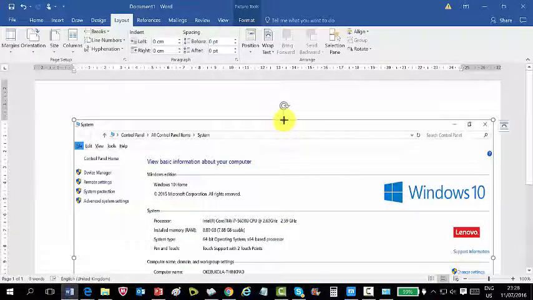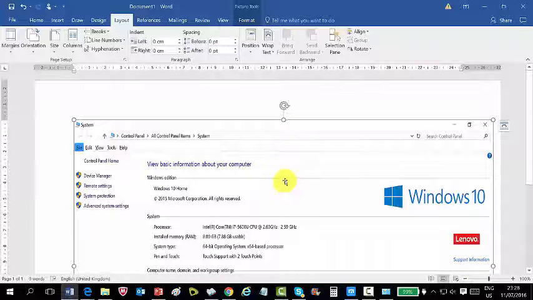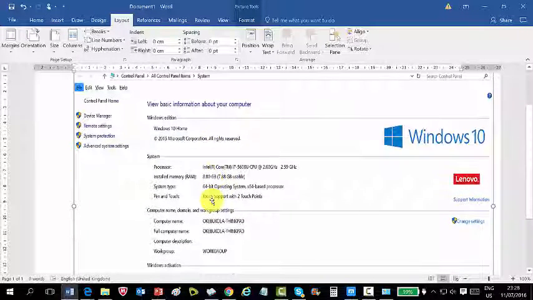And this is what I will expect when you are doing your assignment: to copy and paste on your Word document that you're going to send. So you have the basic information of the computer here. So that's it for this bit. From this short demo, I'm sure that you are now able to determine the specifications of your PC, especially the hard drive capacity, the processor, the operating system, and all and all.